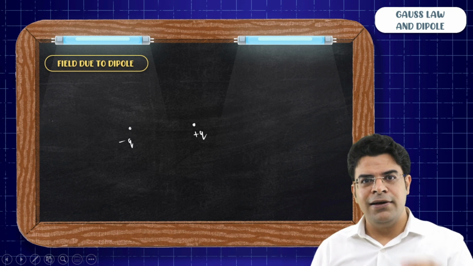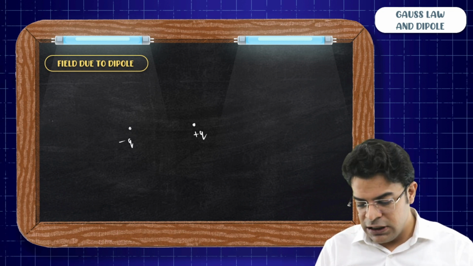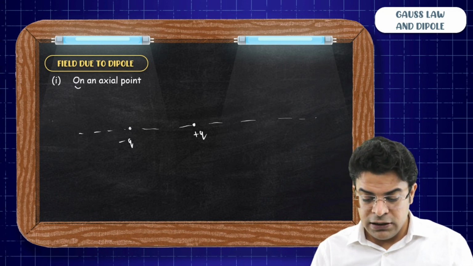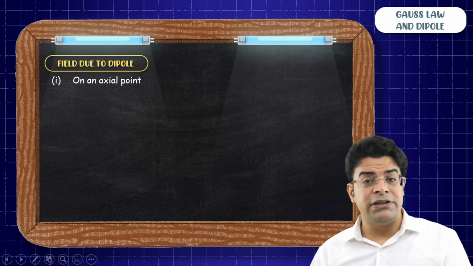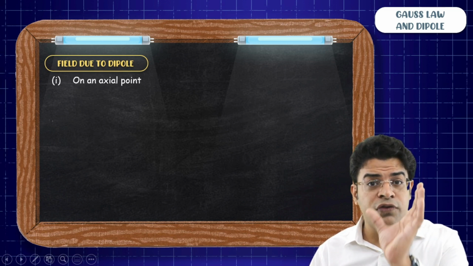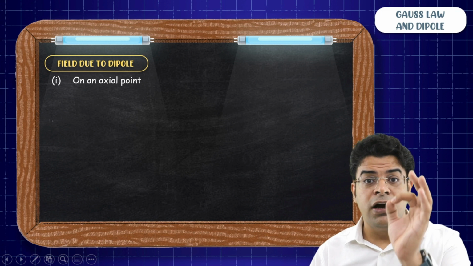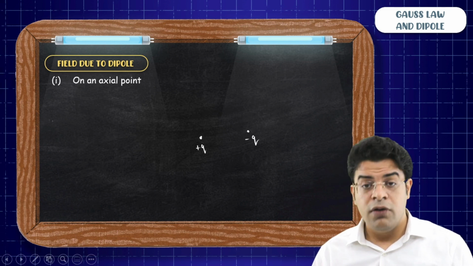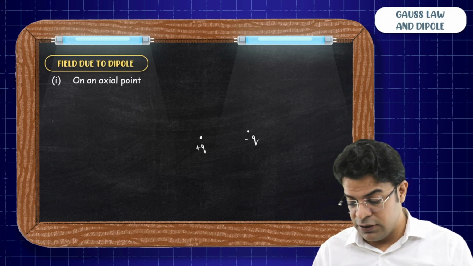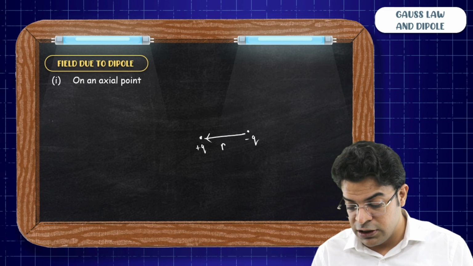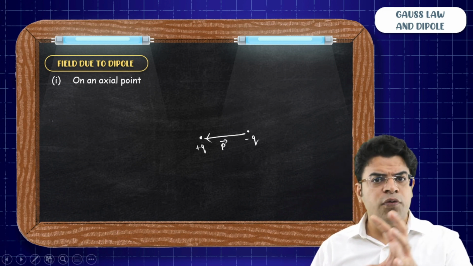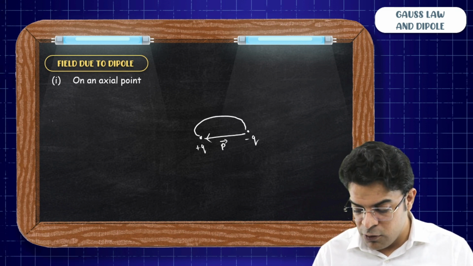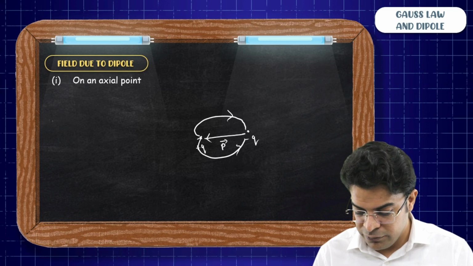Now, how to find the electric field due to this system of charge at a point on its axis? If we need to find the electric field at an axial point, the first thing we need to understand is what is the direction of electric field on the axis of a dipole. So think that you have a positive charge, you have a negative charge. What will be the direction of dipole moment? Sir, from negative charge towards positive charge. This will be the direction of dipole moment. Now think of electric field lines due to the system of this positive and negative charge. So sir, electric field lines will come out of positive and they will terminate into negative, right?